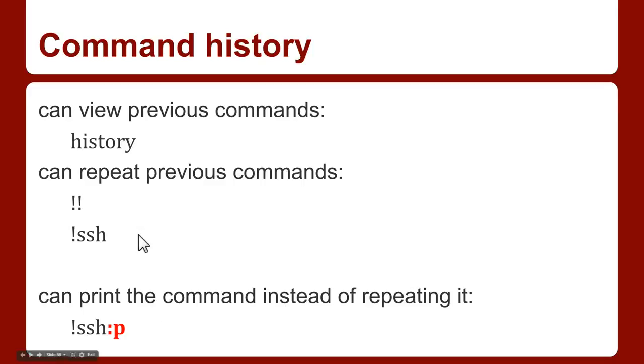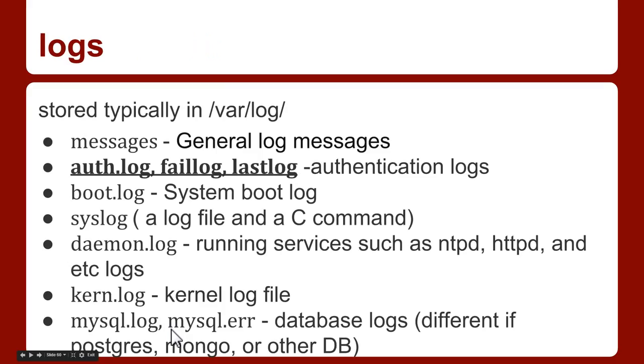And for an attacker, however, it might be useful to try and repeat previous commands. And the bang for bash and other terminals, bang style commands, allow you to repeat the previous command with bang bang, and bang SSH allows you to repeat the last SSH command. And so if you append it with :p, it takes whatever was run last that's matching this and prints it instead of running it.